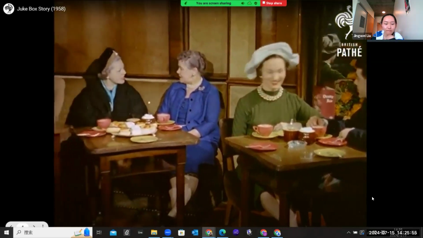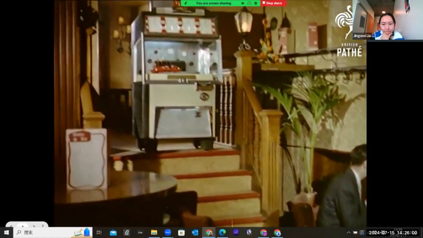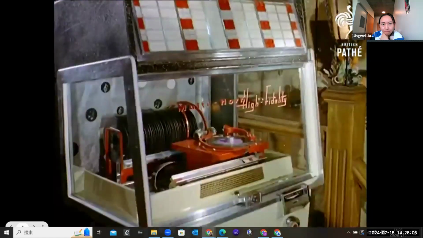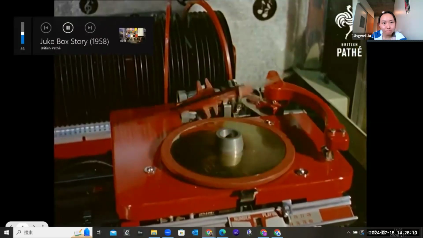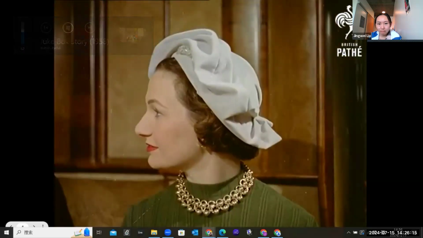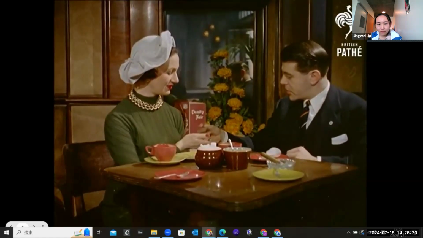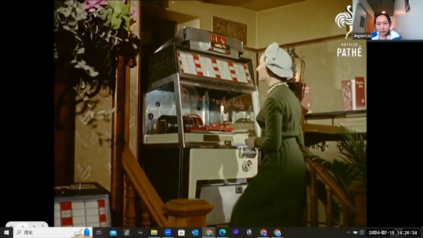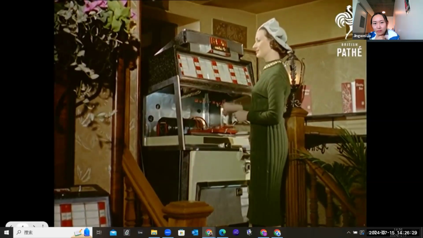Here is a modern equivalent of the old Palm Court, a coffee bar in Hampstead, London. The sober atmosphere is unchanged, but automation seems to have hit the old orchestra. For the jukebox, normally associated with jazz and rock and roll, is rapidly becoming respectable, and even plays that type of old-fashioned music that one used to hear among the potted palms. At least this way, it's easier than asking the band leader for a favorite tune. There's no danger of having your request refused, provided you put your money in, of course.